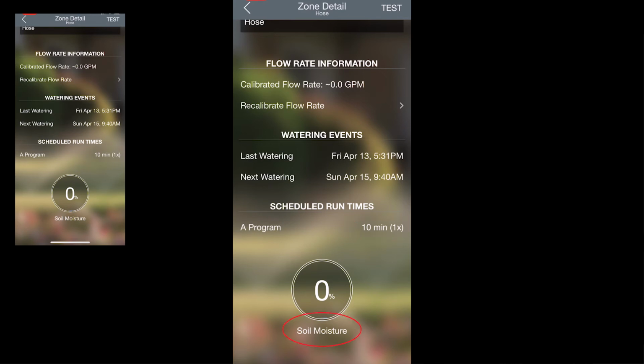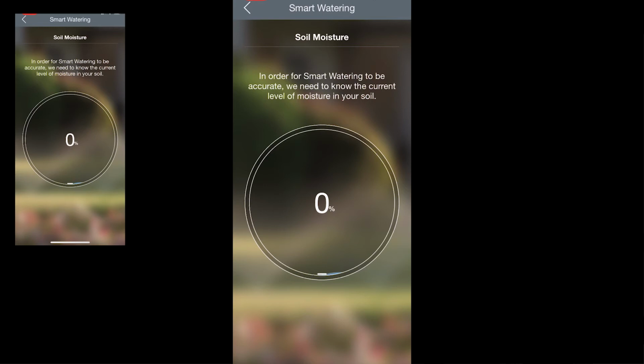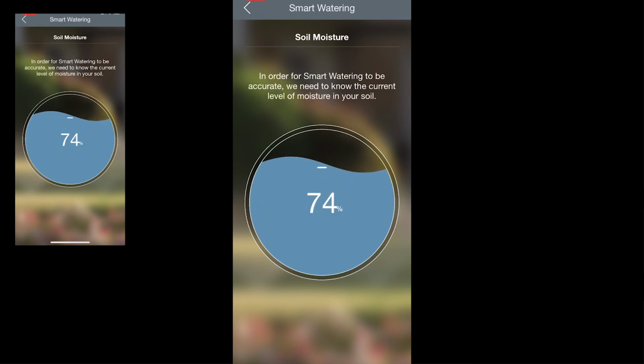We also show you soil moisture. Now this value from the initial setup you can adjust. So if you know that your soil is extra moist, it's been raining a lot or whatever, or it's really dry, you can just set that to a low value, or if it's really wet, you can raise that up. What that does is that adjusts the smart watering program.